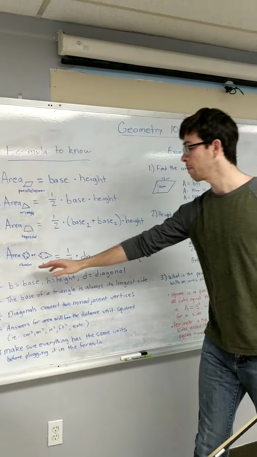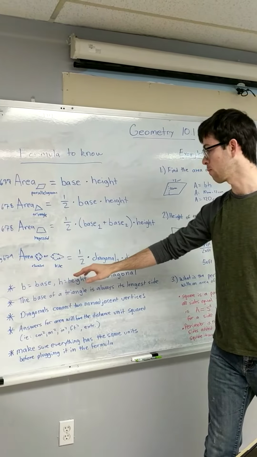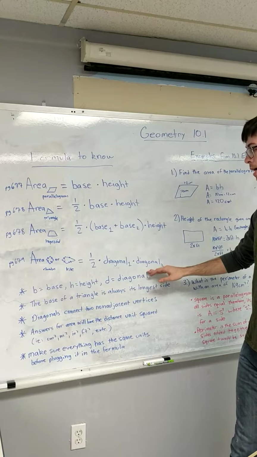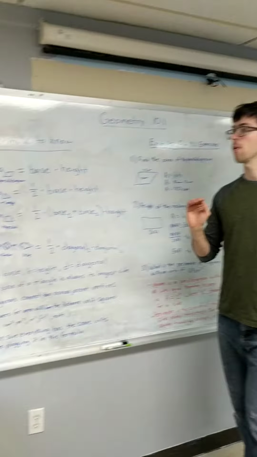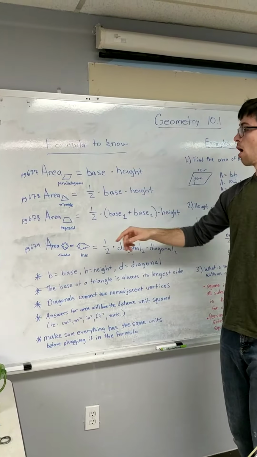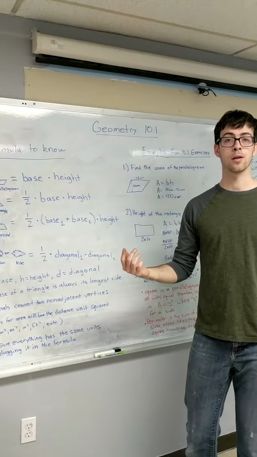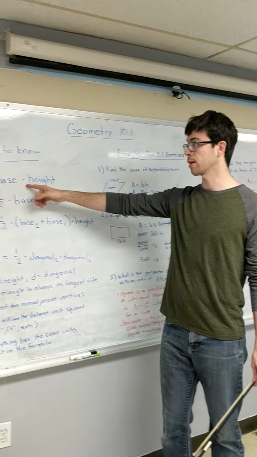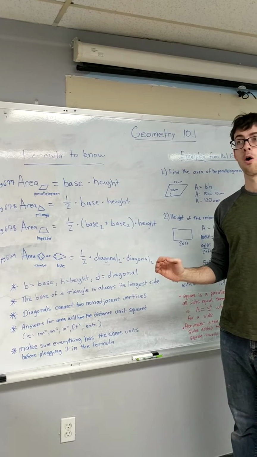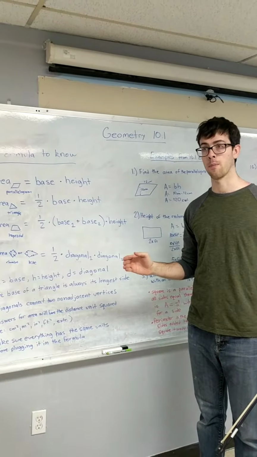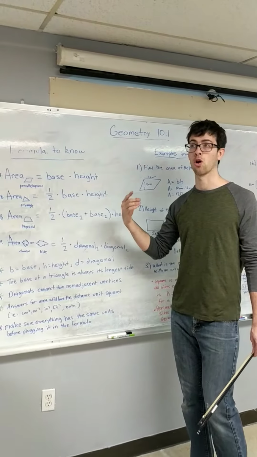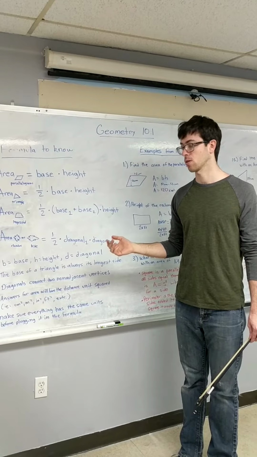The area for a rhombus or a kite can be found by multiplying 1/2 times the diagonal times the other diagonal. Okay? Keep in mind, parallelograms include rhombuses, but also rectangles and squares. So this formula can be applied to both of them as well. In the case of a square, all the sides are the same. Same for a rhombus. So the area will essentially be base squared, or more commonly seen in math, s squared.